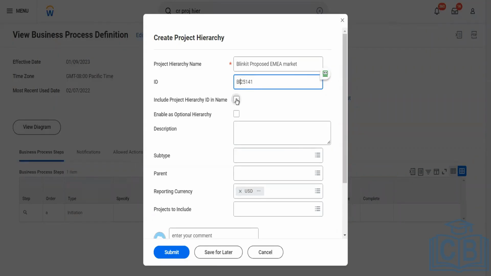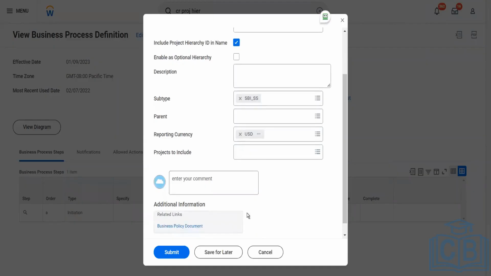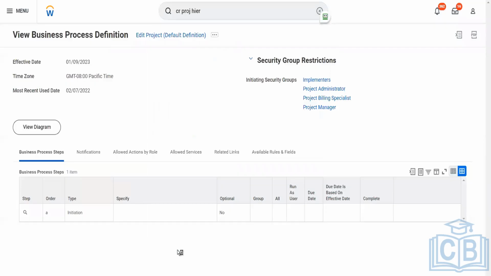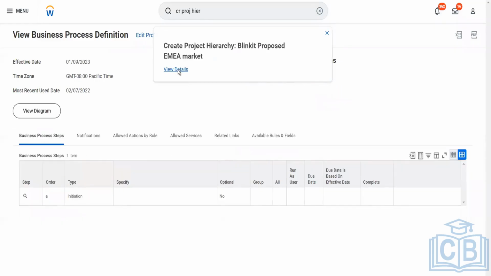I'll show this functionality of optional hierarchy also later on. For now, let's use this. Any parent of this hierarchy will say no. Projects will include, we have not created any project for that. We don't have anything. It's done.